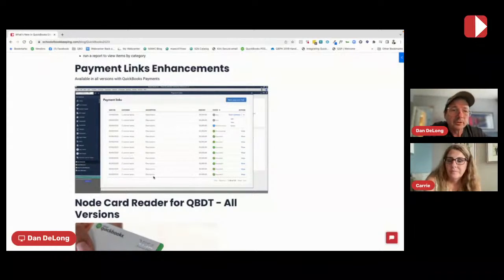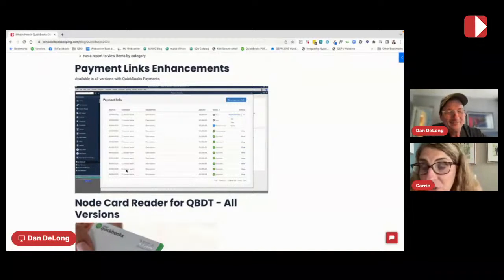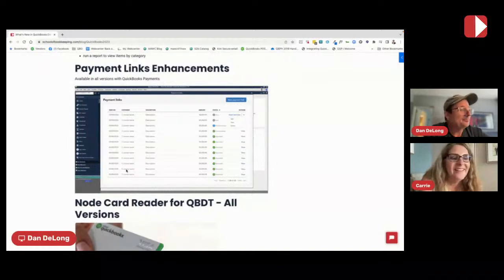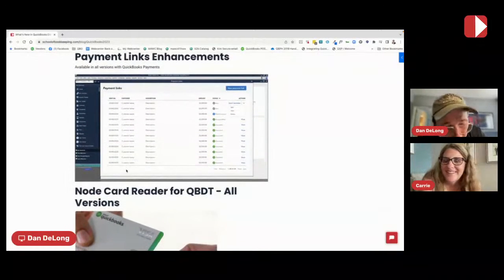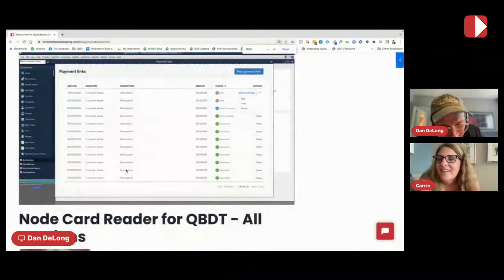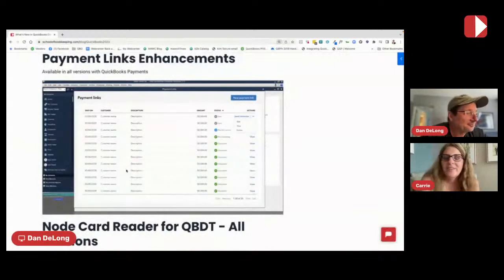Then you'll be able to apply that to a certain customer. I love all the customer names in this screenshot. Well, it's nice that you can read that because I need a magnifying glass. I can make it bigger for you. Oh, there it is, customer name.